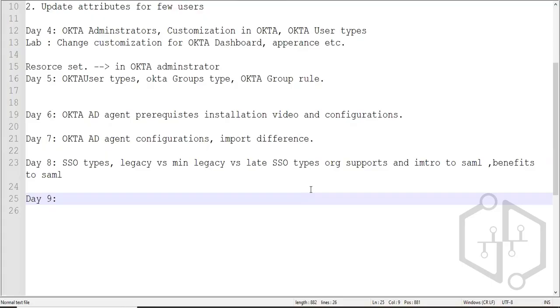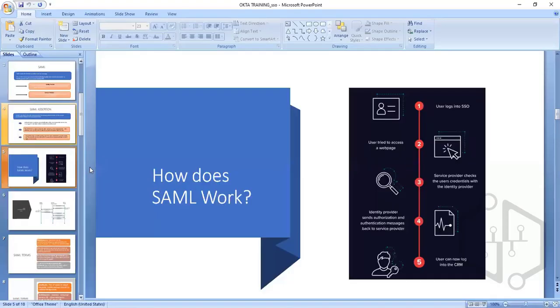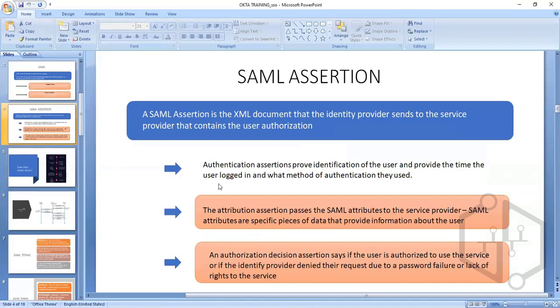Now let's start in detail about SAML. Until now we have seen what SAML is and how SAML transfers the data between both the applications, which means the identity provider and the service provider.